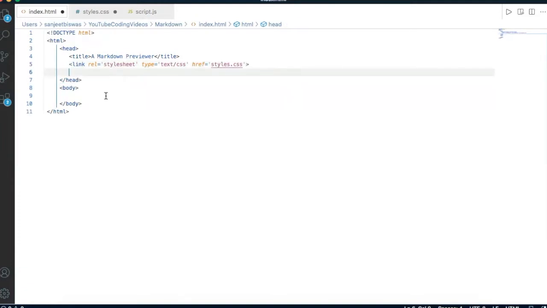The next thing that I want to put here is a link to jQuery. As I mentioned at the beginning of the video, I'll be using mostly jQuery. In order to use jQuery, you have to either download the entire jQuery source code to your local machine and give a script tag with a path to it, or, as most people do, you can just include a script tag which points to a jQuery CDN. This is much more preferable and convenient, so I'm just going to include a link to the jQuery CDN.